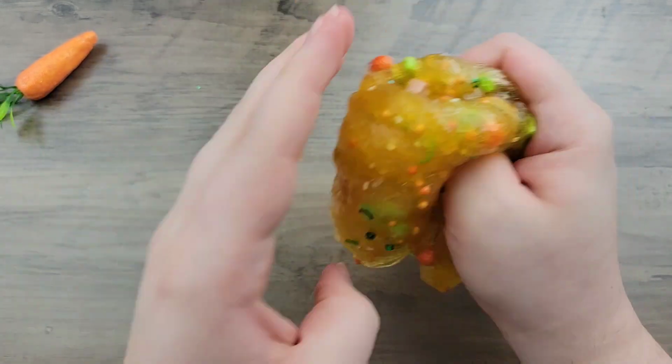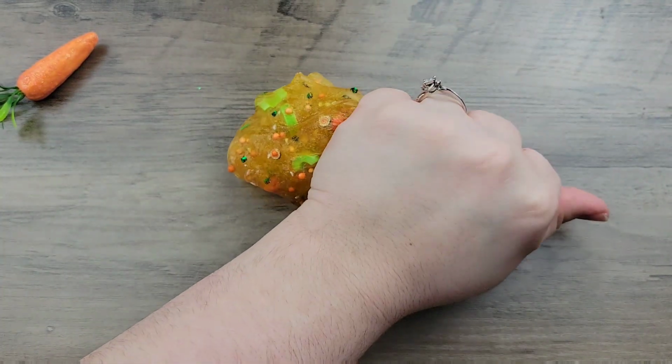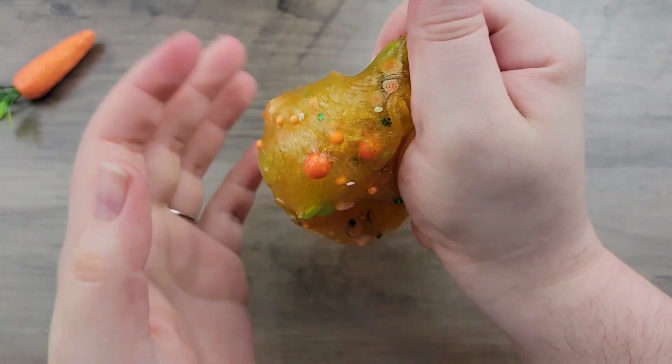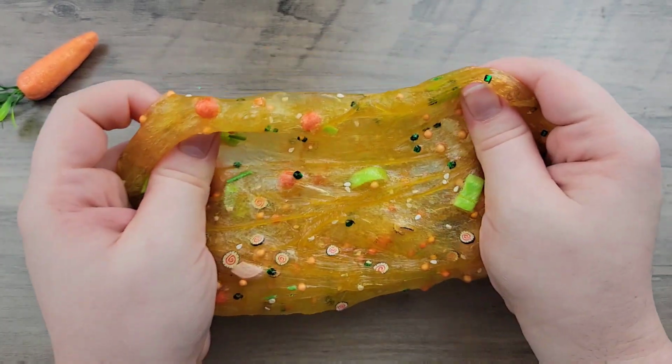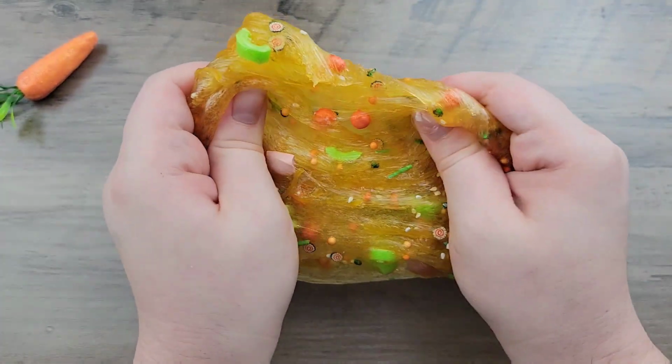You may have noticed at the beginning that this one was a lot more expensive than the other slimes, and that's because even with everything mixed in, it still really is just 4 ounces of slime. I was able to fit it back in the container. Don't ask me how I Houdini'd it, but I did.